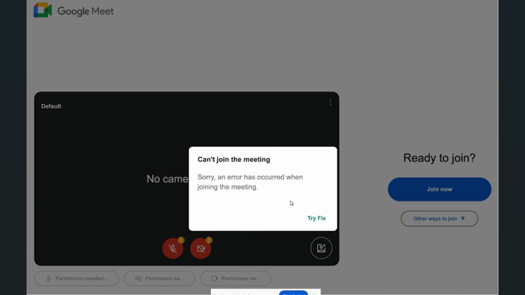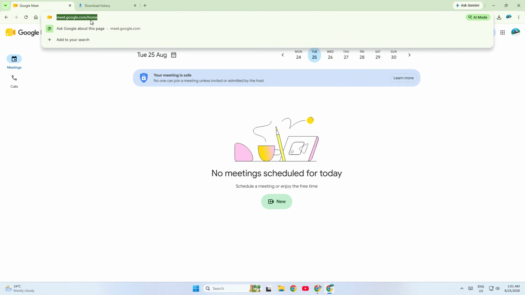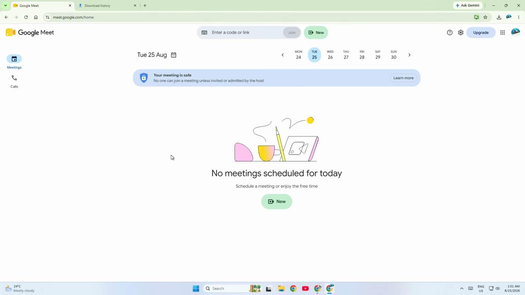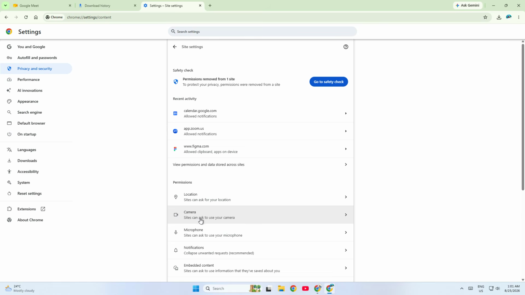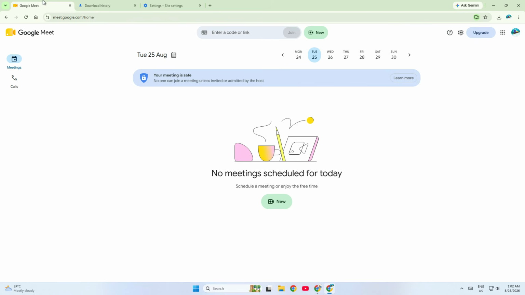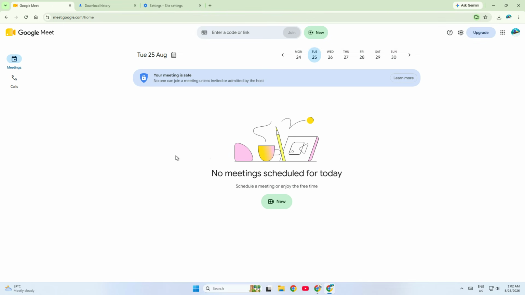If you want to confirm whether it's a real problem, open a new browser tab and go directly to meet.google.com. Sign in normally and test your camera and microphone from the real Google Meet interface. You can also check your browser permissions. Sometimes the issue is just that the browser is blocking camera or microphone access, and that can be fixed safely from your browser settings without downloading anything. If you're using Chrome, click the lock icon next to the website address and check camera and microphone permissions. Make sure the correct devices are selected. You can also go into your browser settings and clear site permissions if needed. But remember, none of these steps require a suspicious download from a random pop-up page.